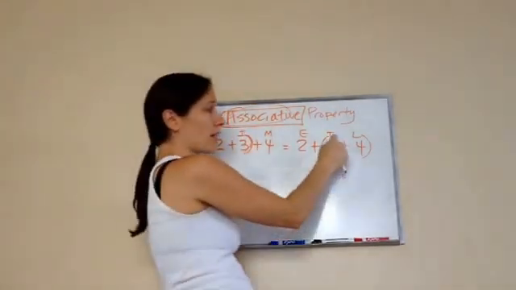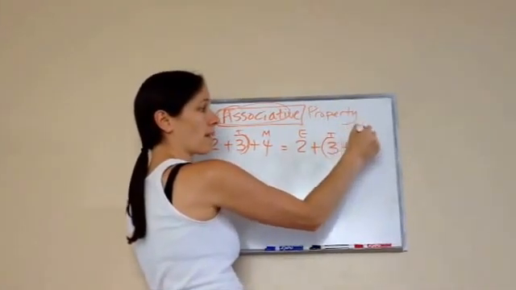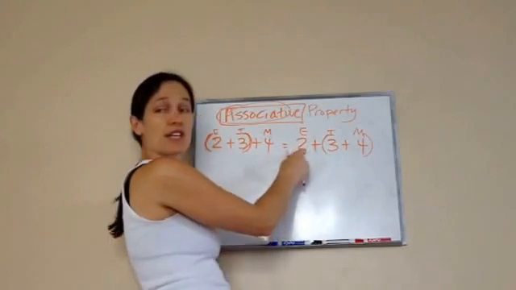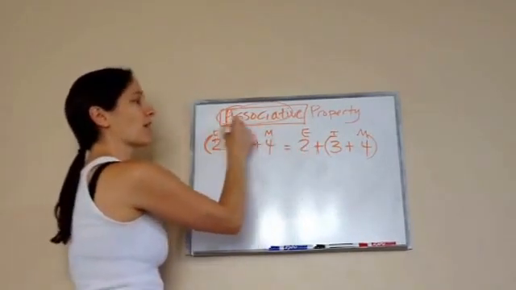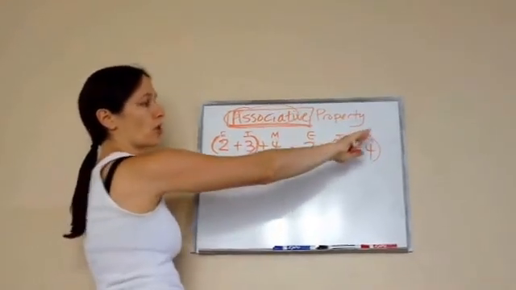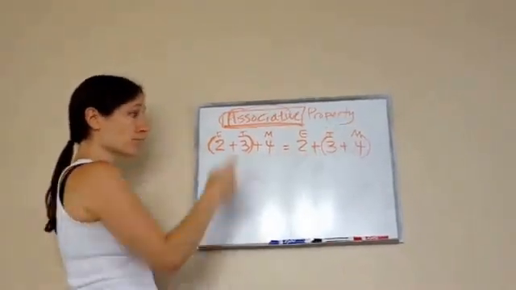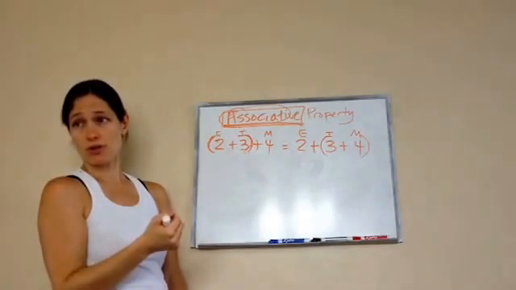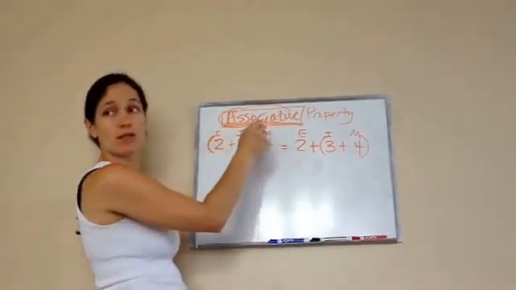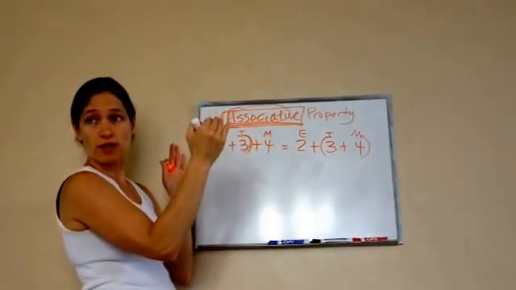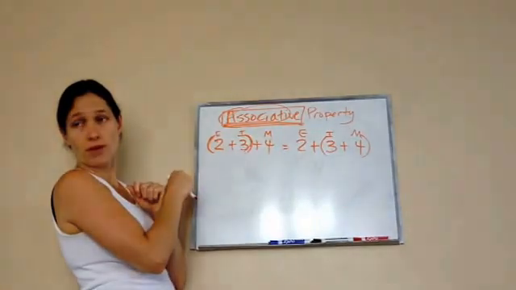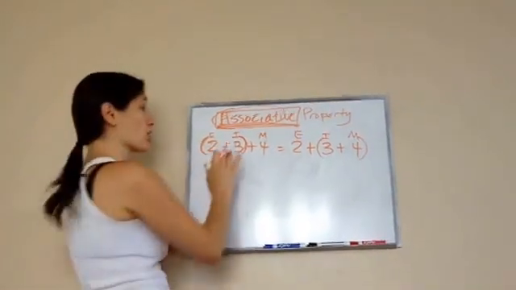But here, Isaac and Mommy decided to associate with one another today, and they left Eli out. Okay? But basically what this states is that no matter how you switch the numbers or how you add them, you're still going to get that same answer. That's what that property states. But what helps me remember it is what associates with what. Basically saying that they can be grouped however. Okay? Now, this also works with multiplication.